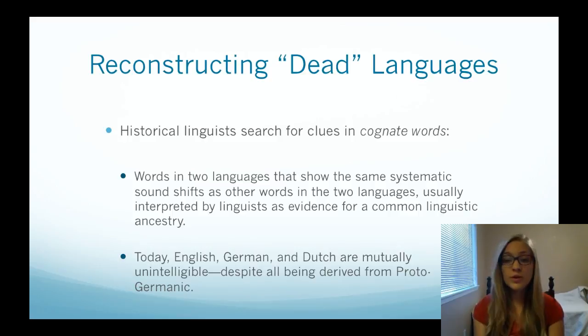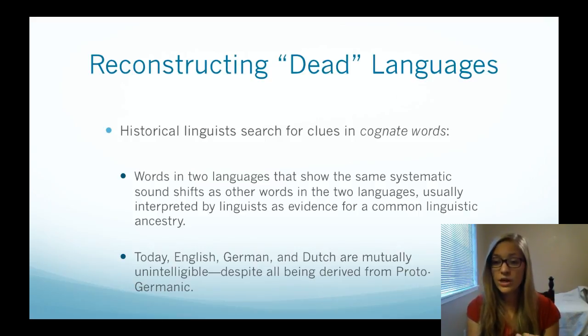So if you know multiple languages or you studied multiple languages, you are aware of these. They're direct cognates that are exactly the same, just said slightly differently in different cultures and different languages, and they mean the same thing. Okay, so English, German, and Dutch are unintelligible from one to the next, but they all came from the Proto-Germanic language. Okay, and so they shared that ancestor, and so that's why we can see these common words or cognate words.